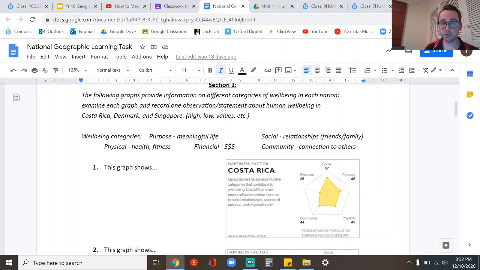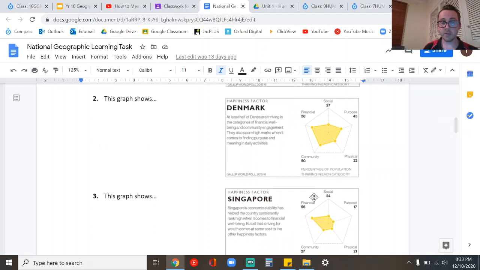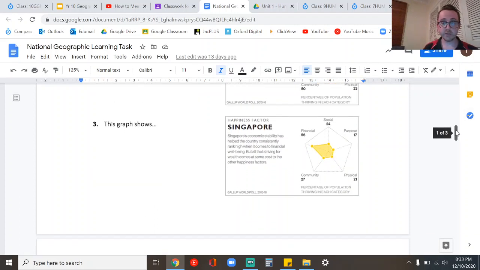So you can see financial, social, and those numbers, the higher the number, the more important it is to their health and happiness. So the more important it is to their human well-being, the more they value it. And that's all you need to tell me over here. So what you're looking for is a high and a low number. So this graph shows that in Costa Rica, the most important thing to them is blank. So I would find the highest well-being value and write that down. The least important thing to their health and happiness, to their human well-being, the least important thing they value is blank. Find the low number, and then I move on. It's that easy. So 1 high number, 1 low number. Then I do the same for Denmark and for Singapore. That's section 1, really straightforward stuff.